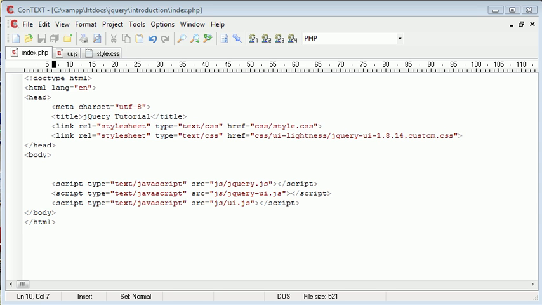In this tutorial we're going to be taking a look at the Datepicker widget in the jQuery UI. Now we can bind the Datepicker to a particular form field, so it'll make it easier for us functionality wise to allow our users to pick a date by clicking an input field.